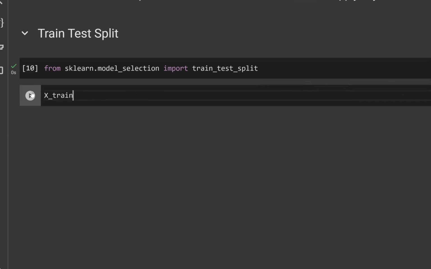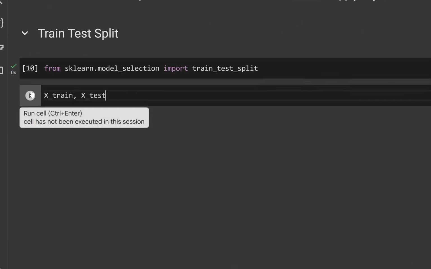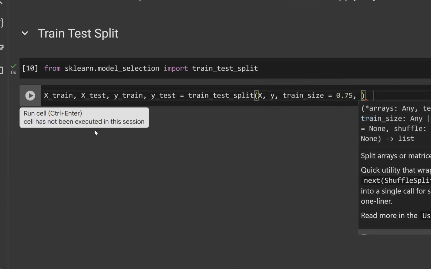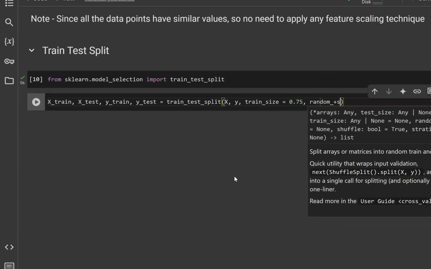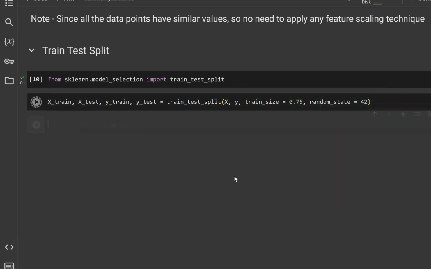And then X_train, X_test, y_train, y_test equals train_test_split, X comma y, and then train size. Let's say I'm passing 0.75, meaning 75% data I will be giving for training, and the rest 25% data will be given for testing. Let's say 42 I have passed.